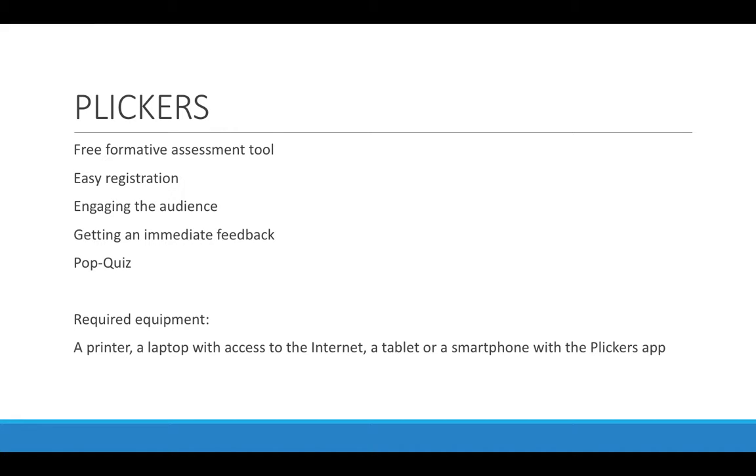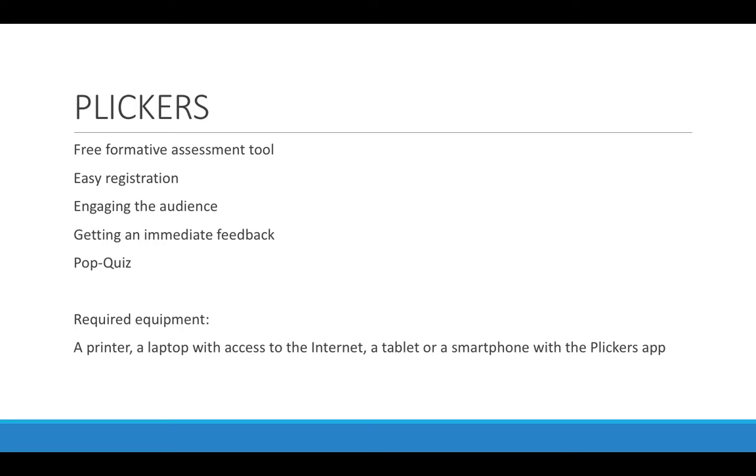So PLICKERS is a free formative assessment tool, and it is very easy to use. It does not require you to have any special accounts. You can just simply sign up with your Gmail. PLICKERS can help you to engage your audience and your students in whatever content you are talking about in your class right now. So for example, if you want some immediate feedback from them, they are able to provide it to you using PLICKERS. At the same time, if you want to have a pop quiz that does not necessarily need to be graded, PLICKERS is the way to go about it.